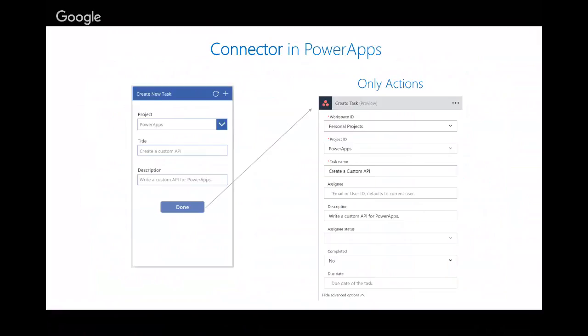Oh, great. What you'll see typically in a PowerApp is that connector actions can show up, say, tied to a gallery or to a button or something like this. In this particular example, we have a screen that takes in a few fields, and this button is actually tied to that create task action in the same connector. We'll give a few examples live, but really think about it as the actions within a connector, or the individual operations that can be done. You can use those within PowerApps as well.